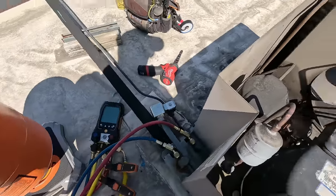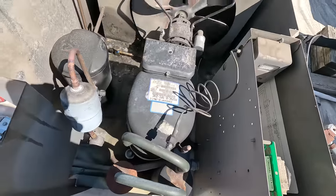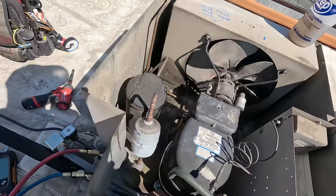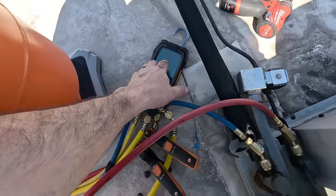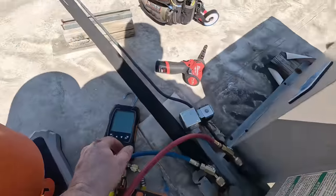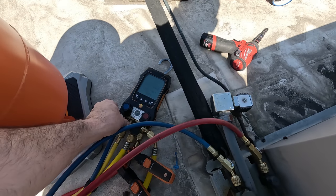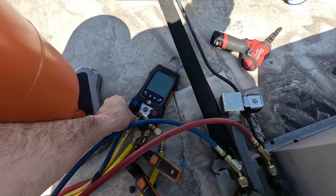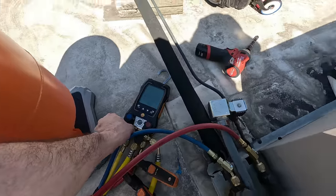Let's go ahead and kick this back on. I already rotated my clock so that we aren't going back into a defrost anytime soon. And it just so happened to be perfectly at the 3 o'clock mark. All right, luckily we're at 34 pound suction, so that means we didn't pull anything in. The pressure switch would have shut it down, so we don't have to mess with anything as far as dryers or anything like that. We'll go ahead and get this thing added to it.